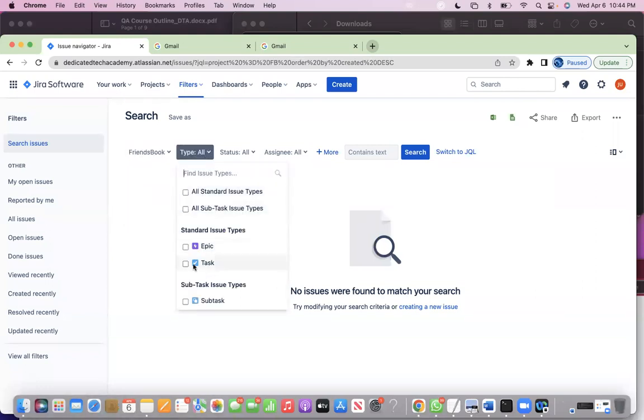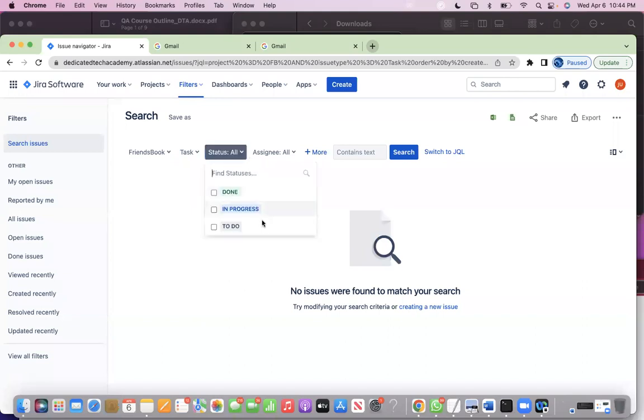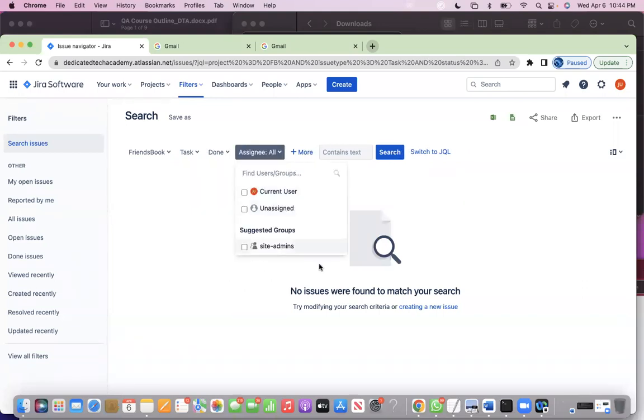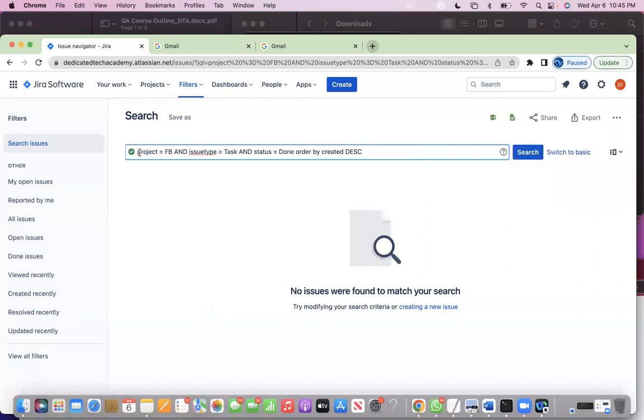Let's say it's a task with a status, maybe done, and assigned to somebody, and then I do a search and nothing comes up because we don't have anything yet, so we'll see that later. Now, if I click on JQL, it gives me the actual query that I can send to my coworkers.